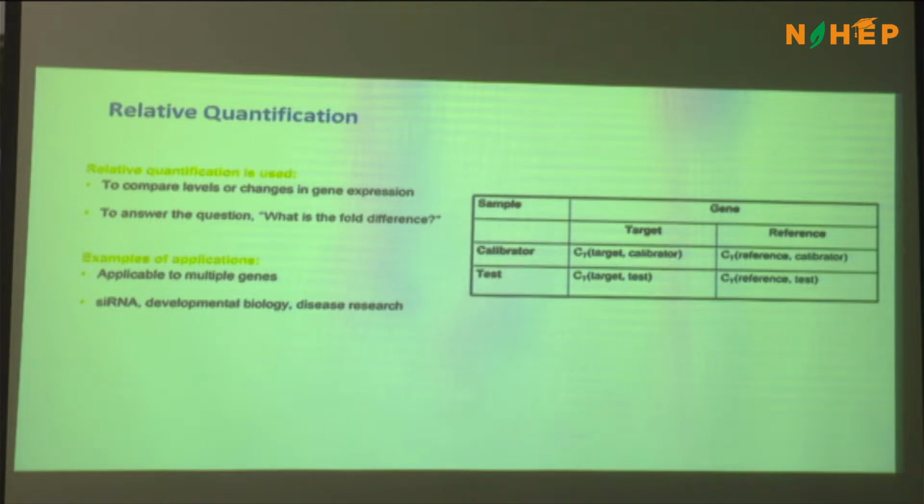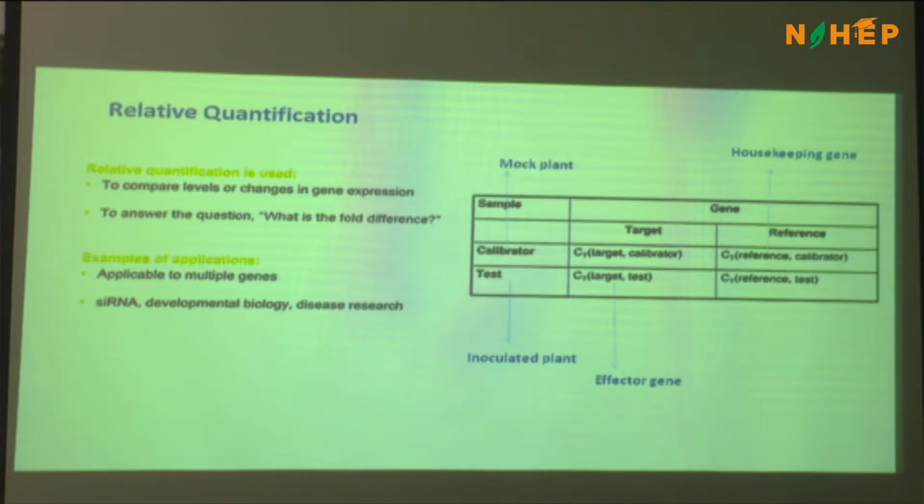Whenever you do relative quantitation, please put up this checker table and identify what is what in that table. For example, there are 4 terminologies: a calibrator, a test, a target, and a reference. I'll just mark it up; it's very easy to understand. Calibrator is a mock plant, that means it is not exposed to the treatment, the control plant. There is a term for that: calibrator.